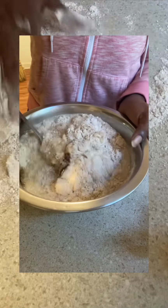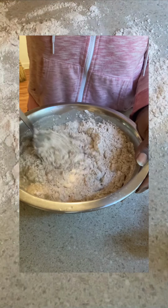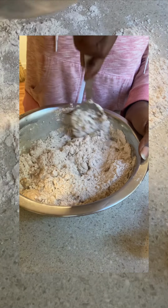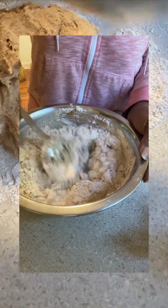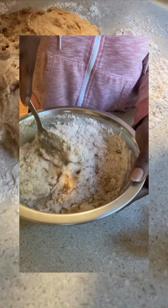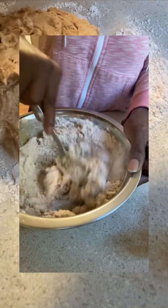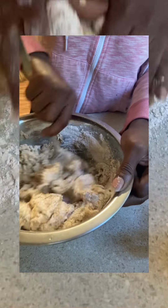So here in my bowl, you have 4 cups of spelt flour, 1 tablespoon of activated dry yeast, 1 pinch of sea salt, 1/4 cup of sweetener. I used molasses. Other great options that would work are date syrup, maple syrup, agave. And finally, I use 1 3/4 cup of warmed coconut milk.